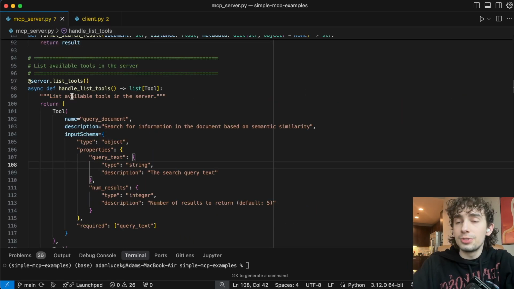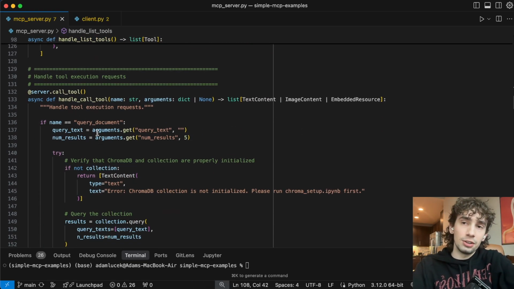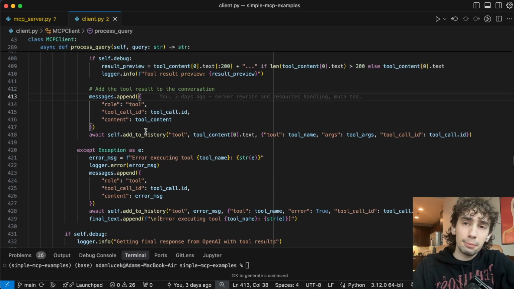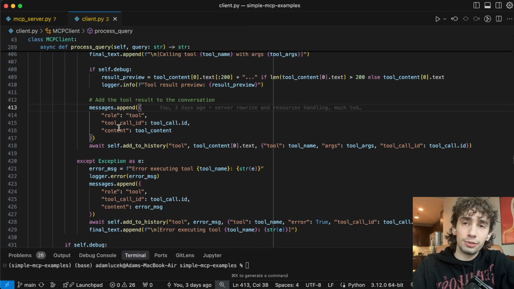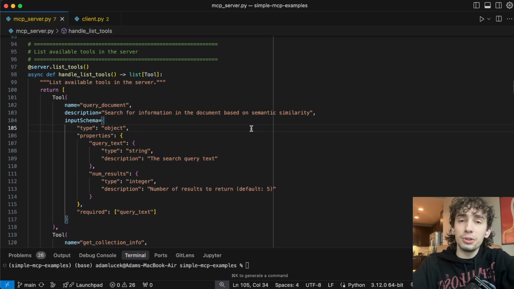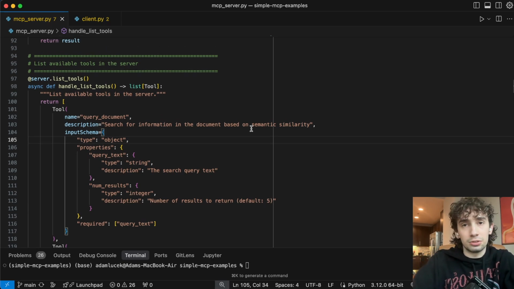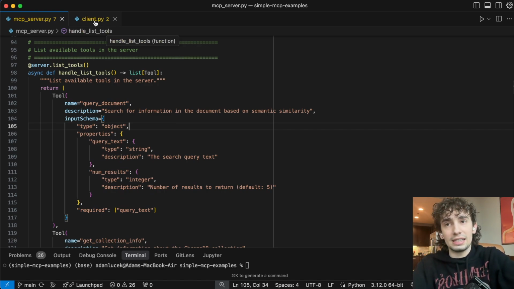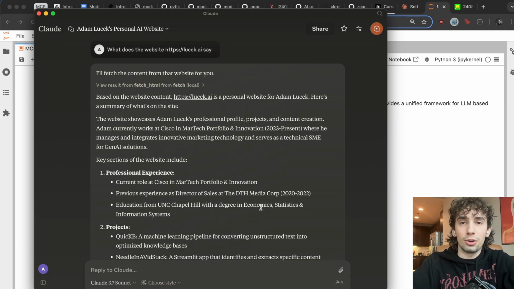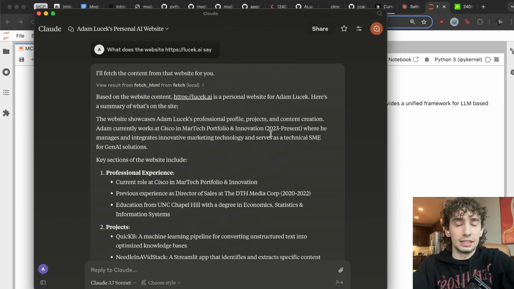So to sum it up for tools, handling actually what tools are available and then the execution of those tools are all going to be on the MCP server. And then a compatible client will be able to talk to the server, see what tools it has available, and then also call those tools and get the responses back from the server itself. Super useful for if you just want to create some sort of integration or function call and be able to plug it into a client that actually has the compatibility with this stuff, as I showed with my example of something like the Claude desktop app.